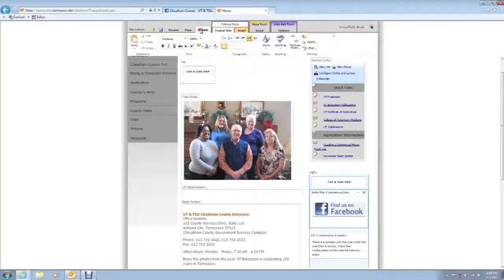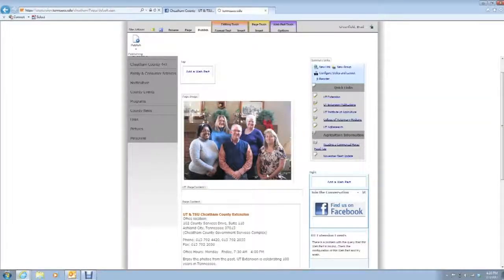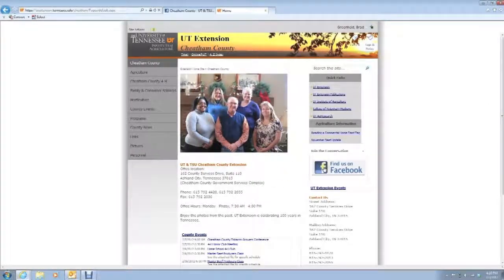Now I'm going to go to publish the page. And in here, I'm going to type in some comments about what we just did. Added Facebook like button. Click continue. Give it a second to load here, and then we see when we mouse over this, the cursor becomes a pointer, so we know that we've done a good job of getting that hyperlink installed in there. So when I select it, it will take us to Facebook.